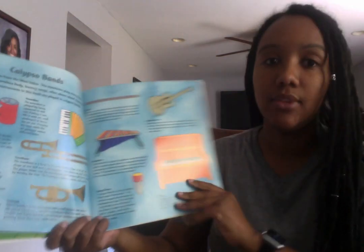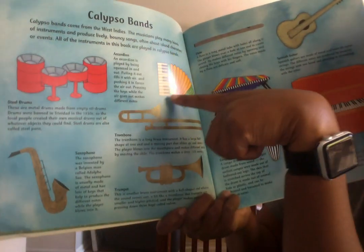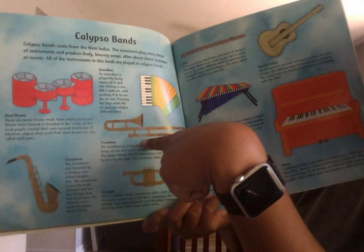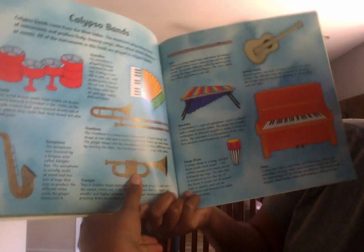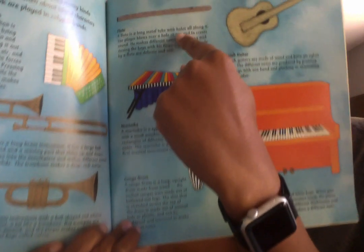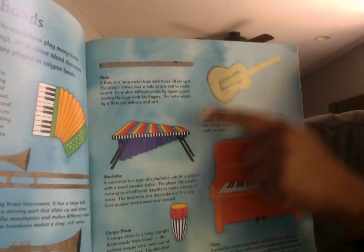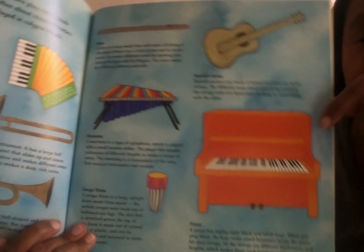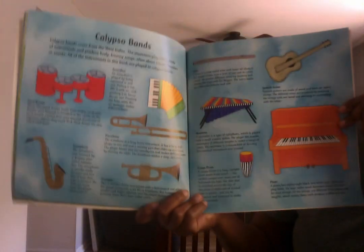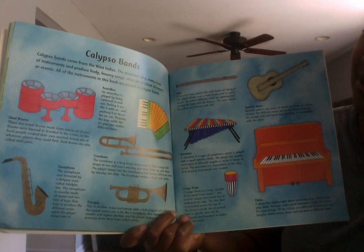Let's look. Here are some of the instruments that we saw in our book. We saw steel drums, an accordion, a trombone. This was a saxophone, a trumpet, a flute, a Spanish guitar, a marimba, a Conga drum, and what's this one? A piano. So if you had to pick, which instruments would you want to have in your Calypso band?